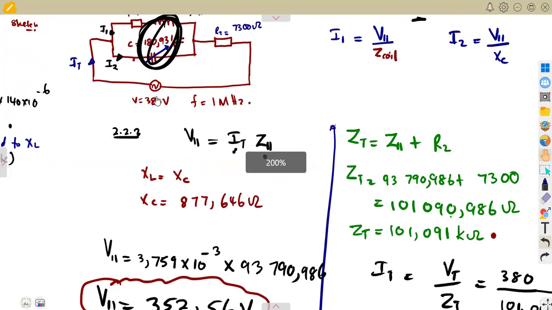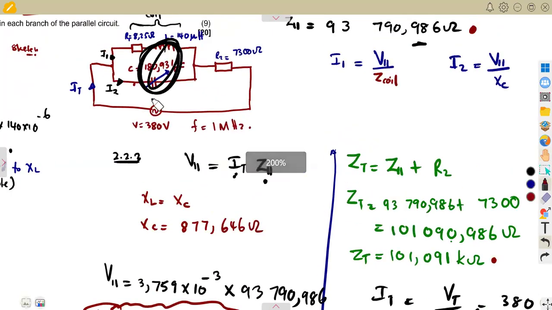Because guys, this is what is happening. This is your parallel. The current is flowing here. It is a current that is flowing across this I2, from the supply current that we had before. But now, if you consider that, you are going to be mistaken. You are going to get everything wrong if you say this is from the total current that I have, so I can take this total current and subtract. No. You are going to consider these two being equal, the part of the coil.